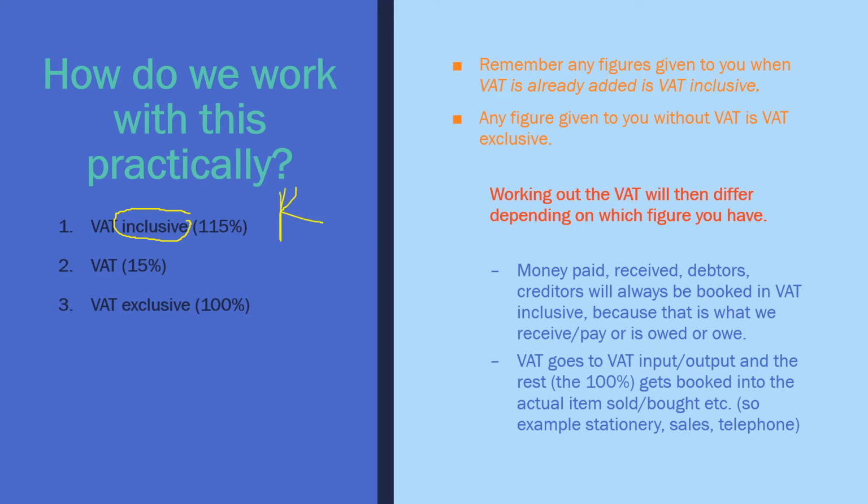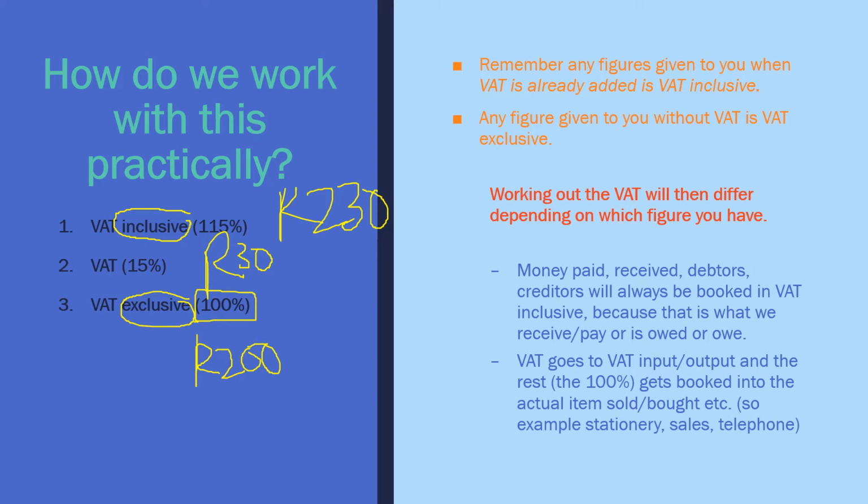So let's work with a round figure of something like 230. If that's got VAT in, your VAT will be 30 Rand. Your VAT exclusive amount will be 200. Okay, so you can see the relationship between the 200, the 30, and the 230. The amount without VAT, so VAT exclusive, we refer to as 100%. The VAT is 15%, so the amount with VAT in is 115%. That 115, we work with quite a lot.